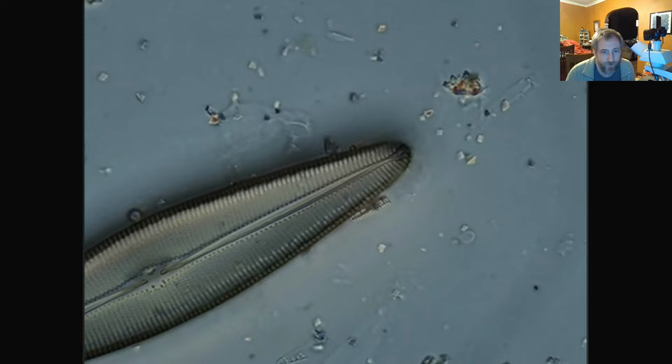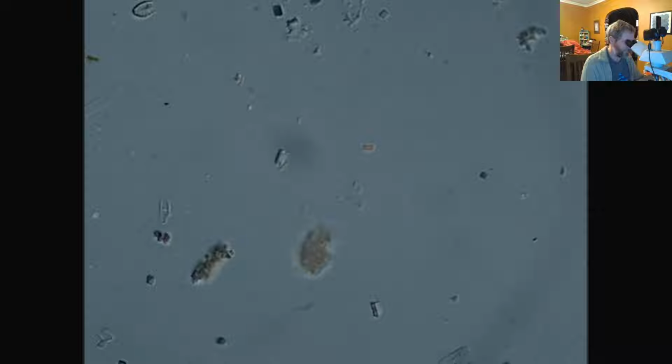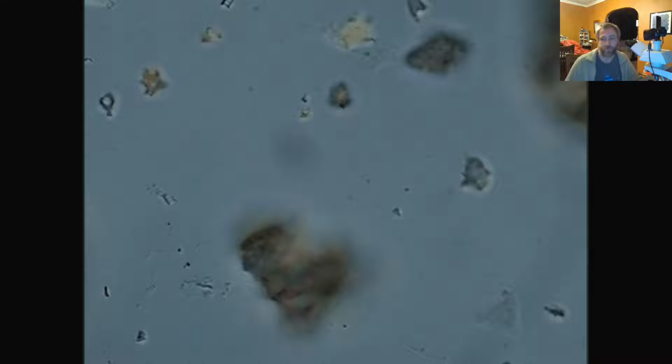Right, so this is our horned beast gomphoneme, and like I mentioned, this is probably a new species or maybe a variety of mamilla. So we'll probably end up describing that guy. I'm excited that I bumbled into it. I didn't have it marked anywhere on the slide, so I just randomly came across that one. Some plant cells, another cocconeis. And yeah, that's all. I think that's all the cool stuff that I have in the slide, actually. I think we've seen everything.